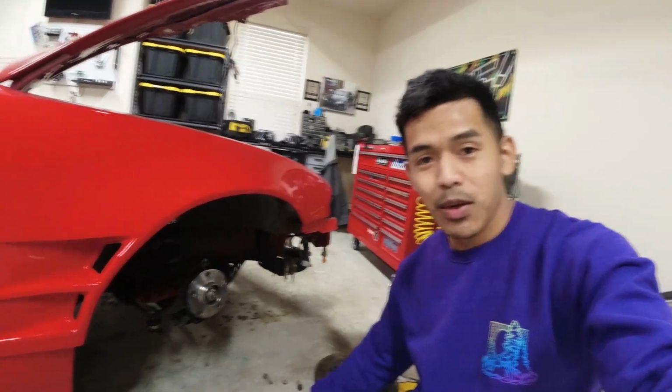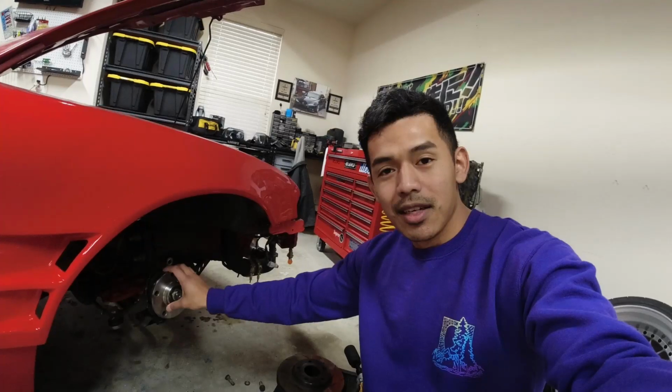So I just had my little baby Thor hammer somewhere around here, and I knocked the old ones out with it still in the car. I know that's not the proper way. I know you need like a press or something to do it and then press the new ones back in, but here at the garage we don't have that, so we got to improvise. All right, so let's get started. And then after that we'll adjust everything and then put it on the ground, hopefully.